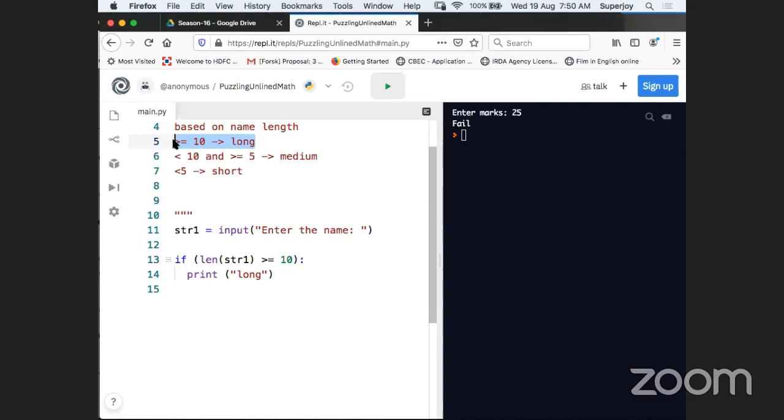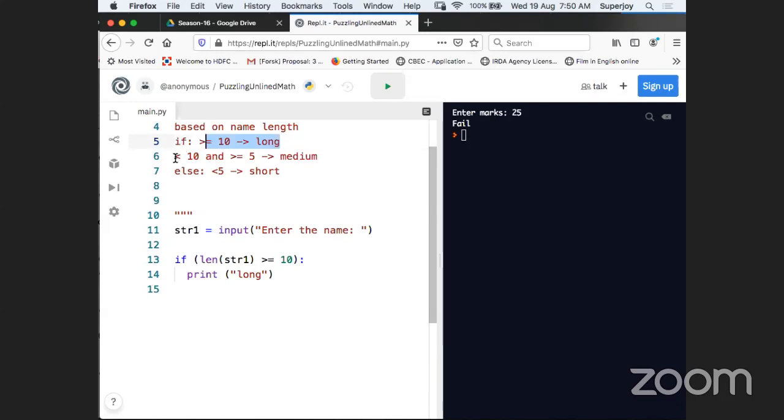Now, this condition is met. We are able to handle this. What will happen if the length has to be lower than 10 and greater than 5? Then we have to print medium. That means you can see that we can handle this part using if, and we can handle this part using else. What about this condition? There is one more condition. If we only had two conditions, either you print long or short, right? Then you just handle it using if and else.